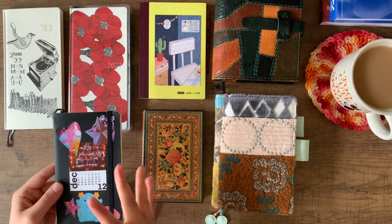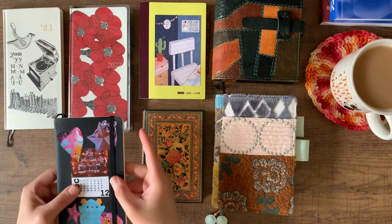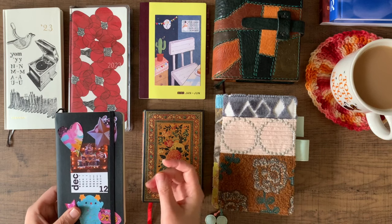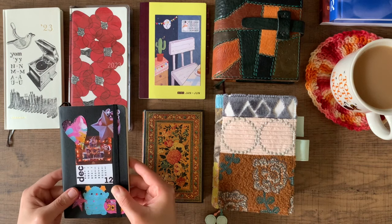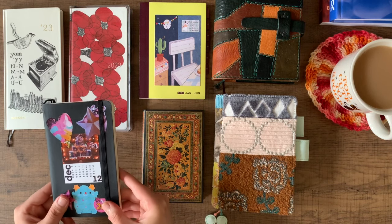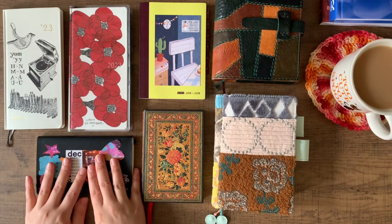I think I said that it was kind of random, but there is a method to the madness, insofar as I was thinking about this as a way to not only quickly jot down, but jot down the important logistical information that could be a quick reference for me. And again, I ended up carrying this with me into 2023 as well, and it actually served me very, very well for a December, January book. So I really loved my experiment with this.